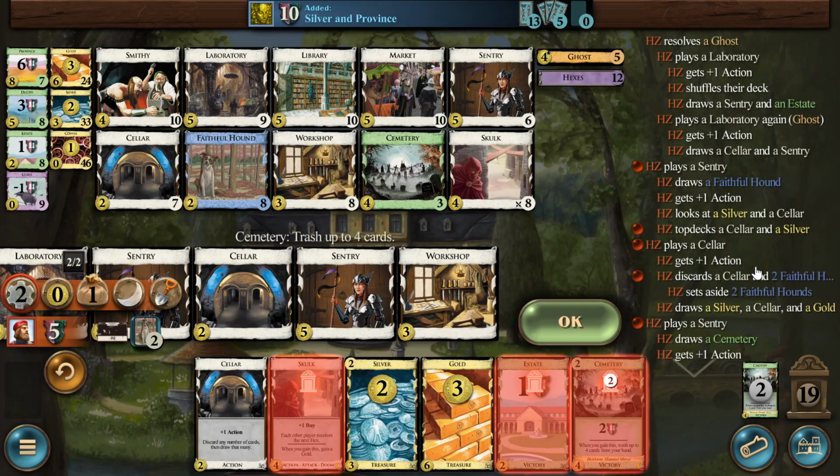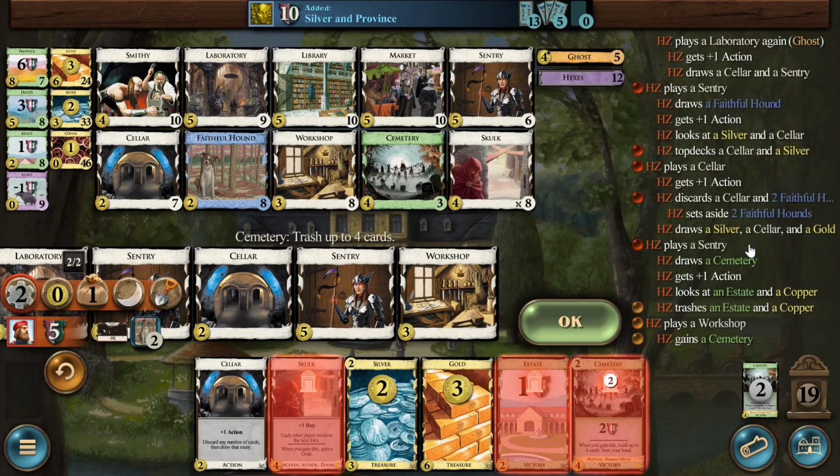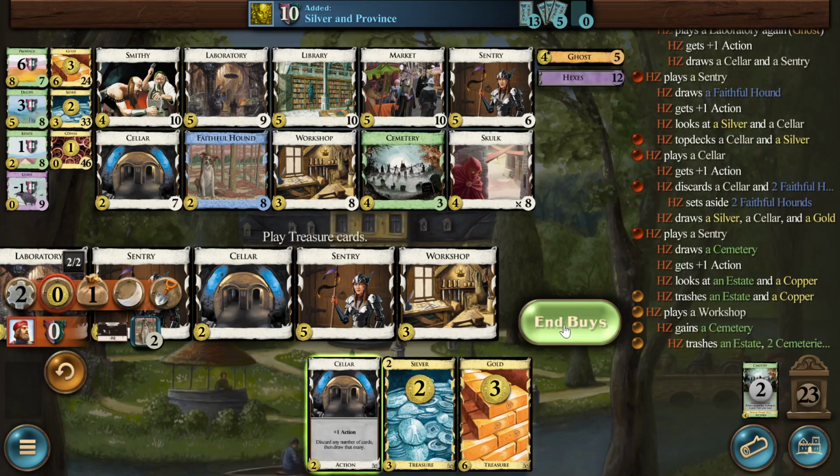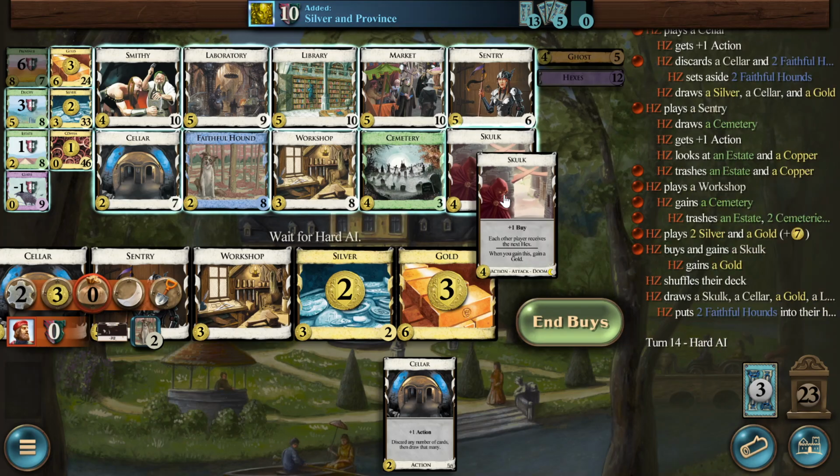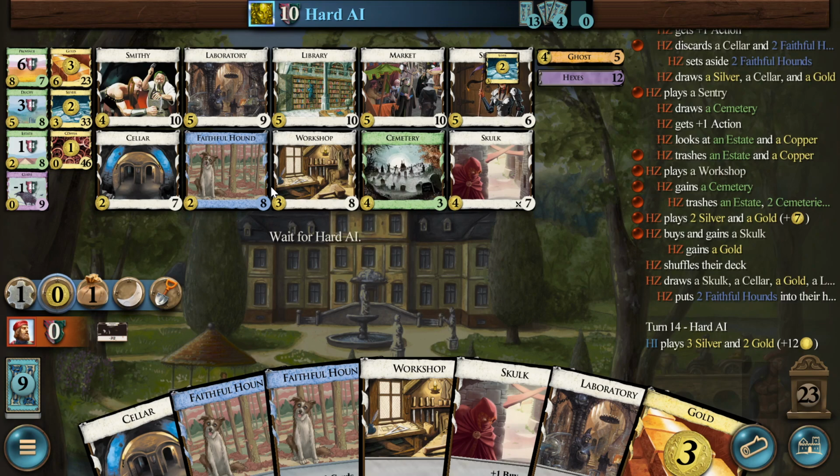How did we end up with this sentry here? I don't remember. Oh, we gained it, sorry, we gained it, and it's doing the trashing effect right now. So all good, all good. Yeah, so let's trash these three. And I mean, we will actually trash that workshop if we can with the sentry, I think. And we get, oh, we only had one buy, so that was then pretty stupid.